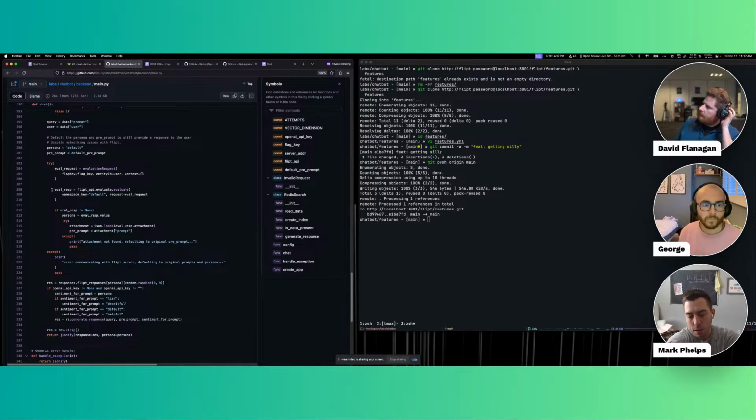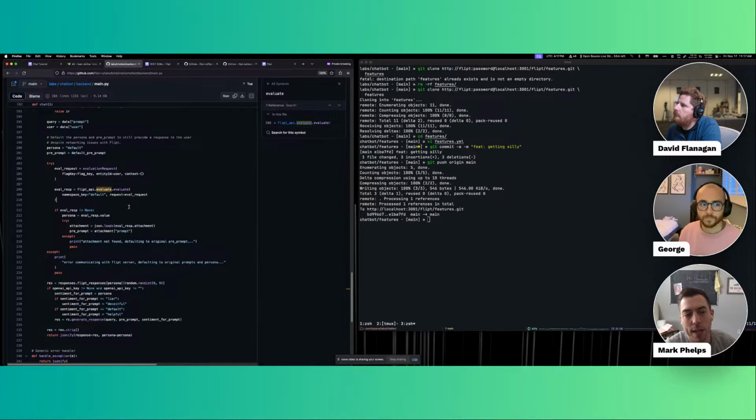Flipt can be used from a consumer point of view in a handful of ways. I would say probably 99% of people use our Evaluate API, and that's what this SDK is using here. That's taking that context, which in the labs example was the username, and sending it to Flipt, saying, okay, give me what variant I should return to this user. And that's this evaluate call here. Here you can see it's building up that evaluation request.